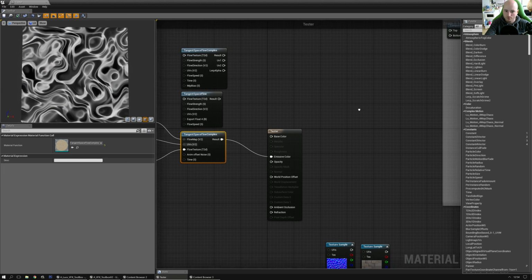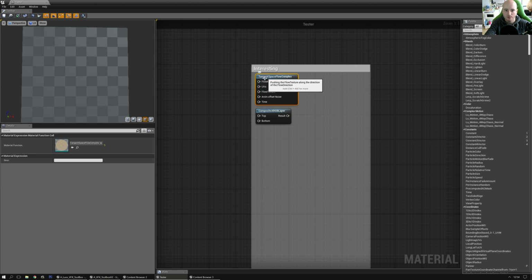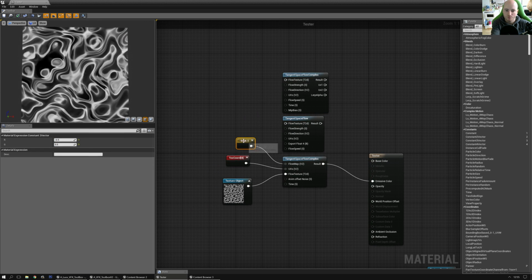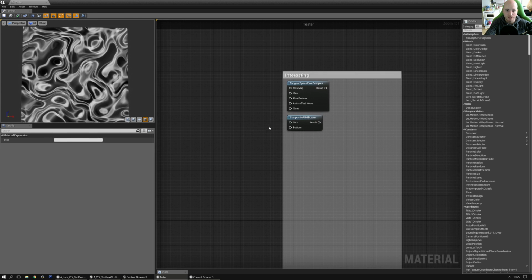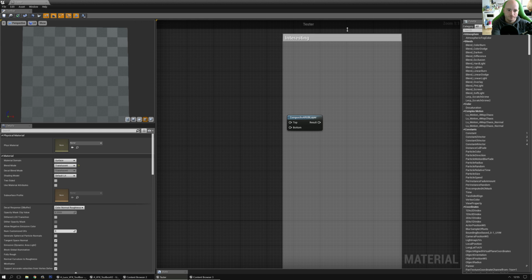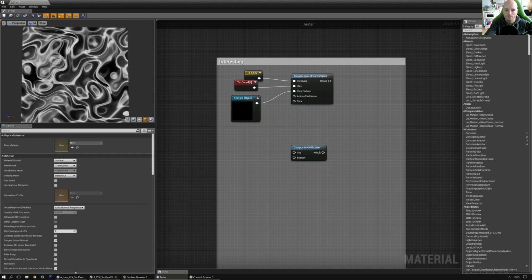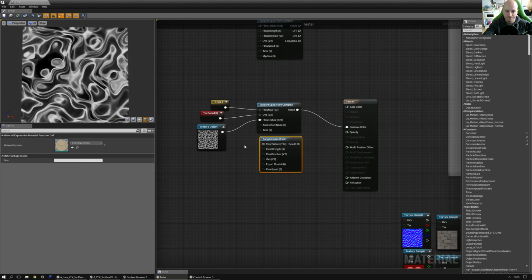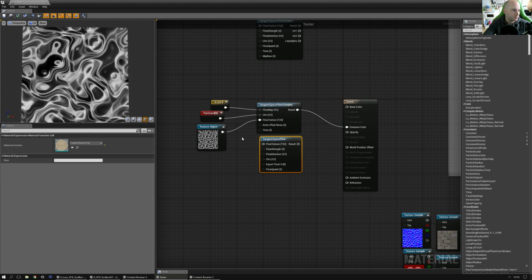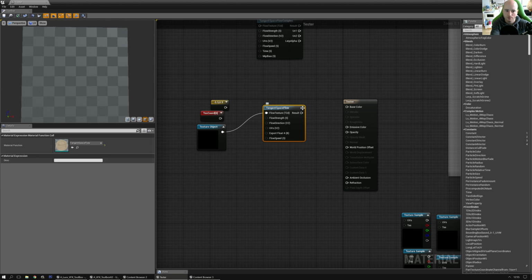So, just in case, because we're going to try them all again, place that one here. I should probably also just keep a setup so I can easily preview them. Let's do it like that. There. Okay, so next one, the tangent space flow. Non-complex, though it has more inputs. Flow texture, let me remove that one.